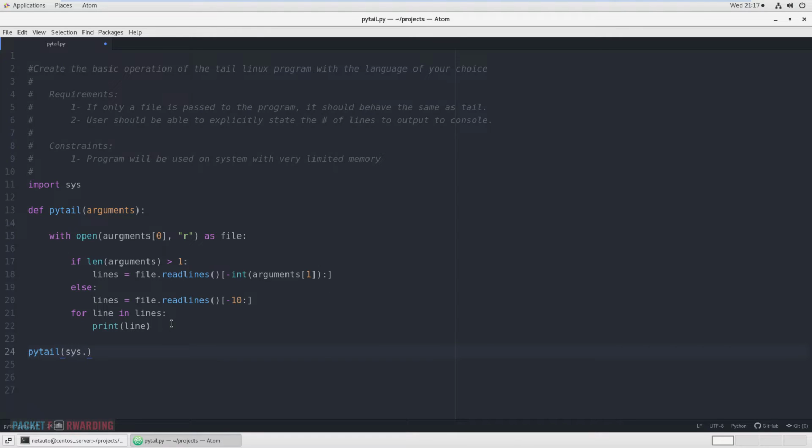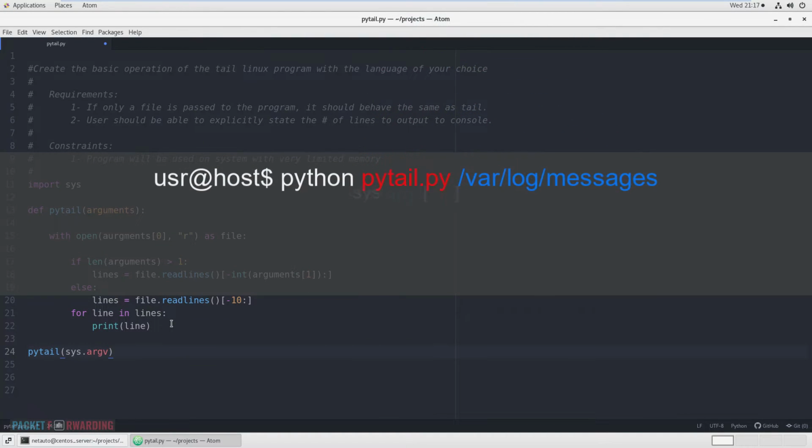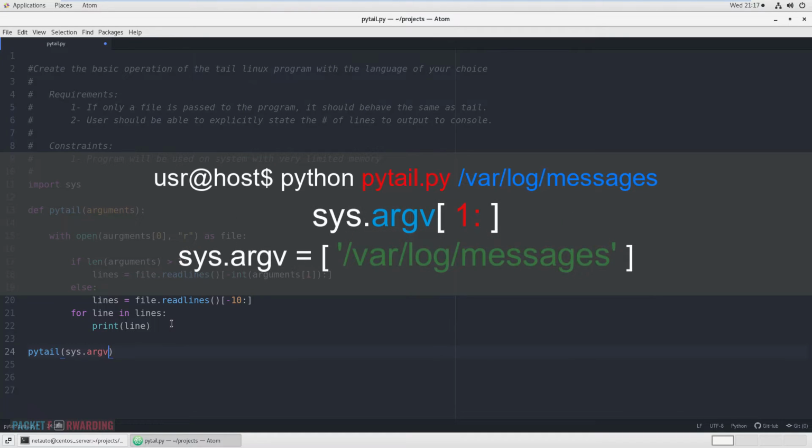And this is where we're going to use the sys module, and especially the argv method within that module. Let's keep in mind that the argv method from the sys module by default is going to give us all the arguments, including the file name that the user is going to execute, which in our case is pytail.py, and then the other arguments such as the file name.